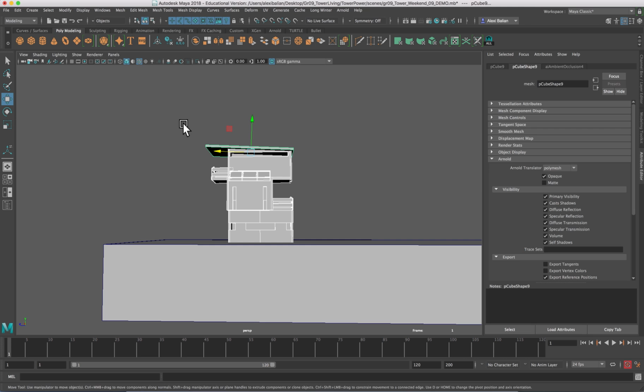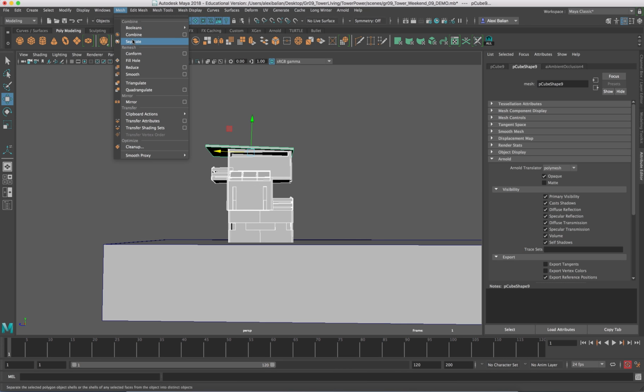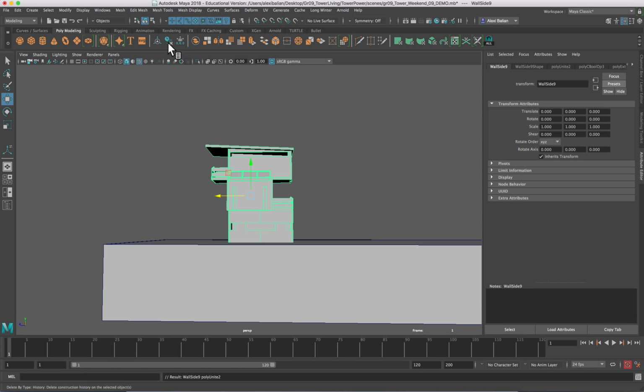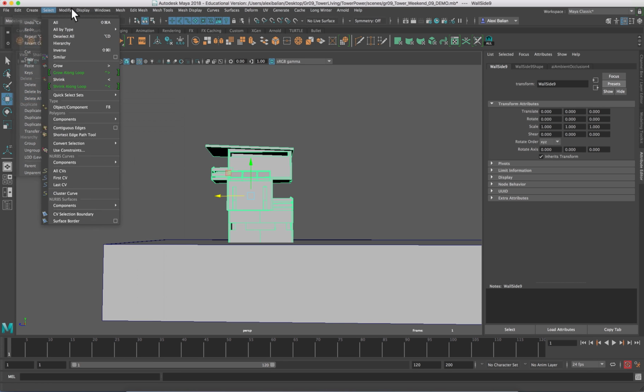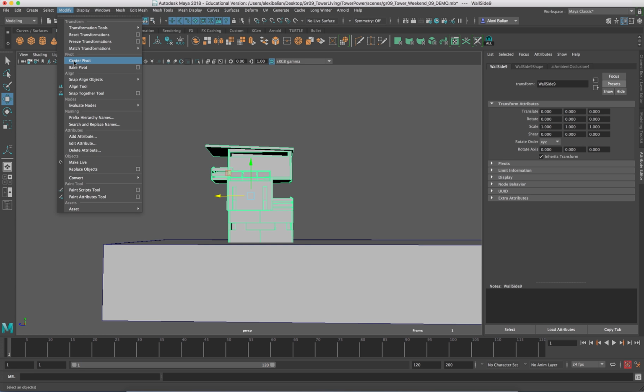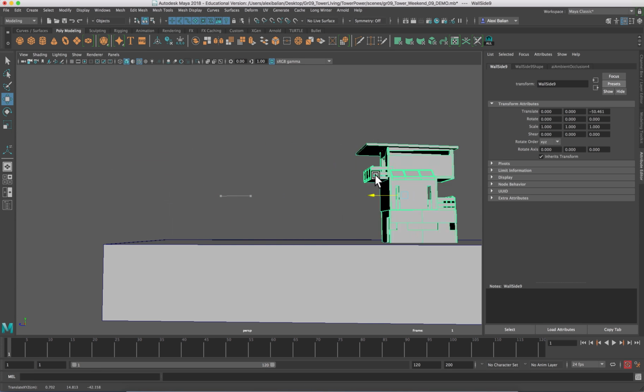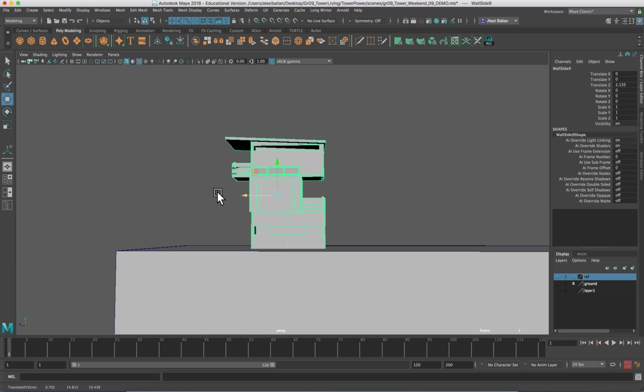So what we're going to do is select all these pieces, and we're going to go to Mesh Combine. Then what we're going to do over here is the hotkey to erase history and center pivot. If you're using a different version, it's right here. Edit, delete by type history. Boom, right here. And then you go modify center pivot. Okay, so now if I just select move, how sweet is that? Control A, by the way, I don't like seeing the attribute editor.